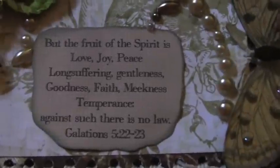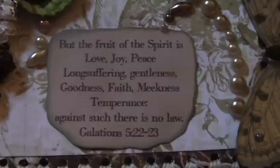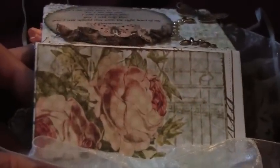And then we've got, but the fruit of the Spirit is love, joy, peace, long-suffering, gentleness, goodness, faith, meekness, temperance. Against such there is no law. Galatians 5:22 and 23. And then we go over here. Now this is another book, and it opens up just like the other one, but it is large. I mean, I'm going to get really nice big pictures on that one.